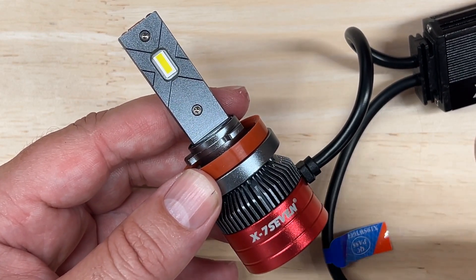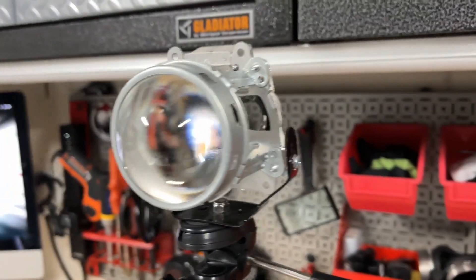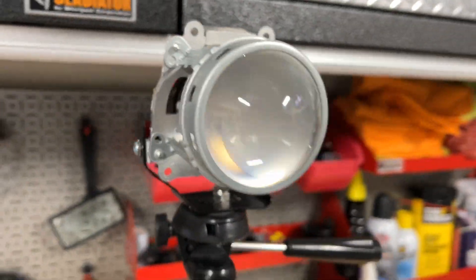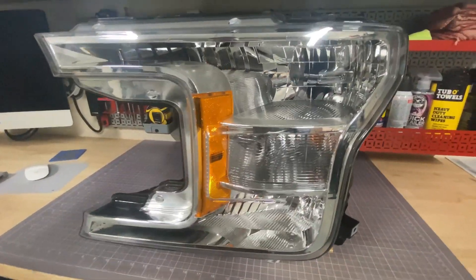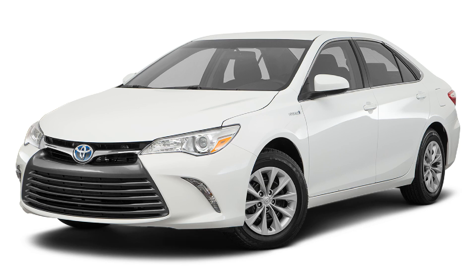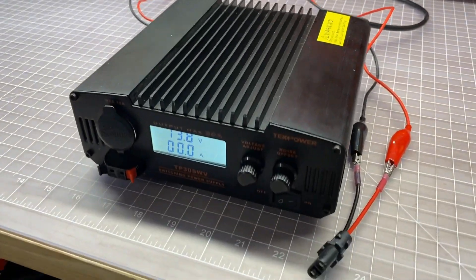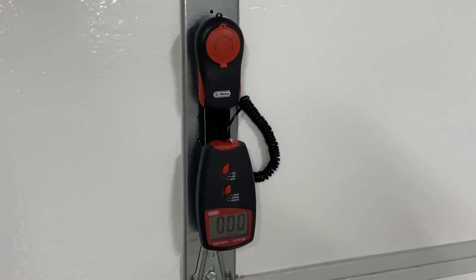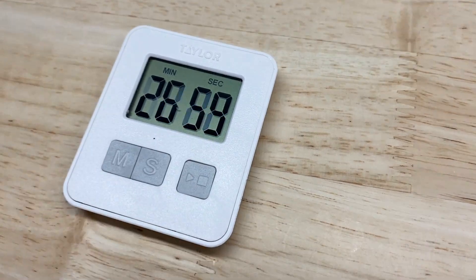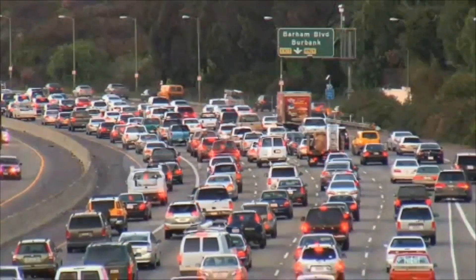For projector testing, I made a test rig using a 2017 Toyota Camry H11 headlight projector, and for reflector testing I use an H11 headlight from a 2018 Ford F-150. I use these because they are among the best-selling vehicles in America for over 20 years. I'll power the lights using a benchtop power supply and position the light's hot spot onto a lux meter 20 feet away, mounted on my garage door. I'll record initial brightness and then again after 27 minutes to document how well the light manages heat.